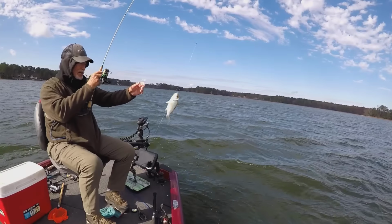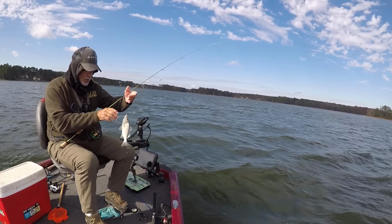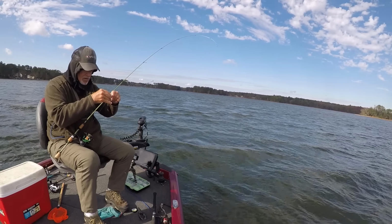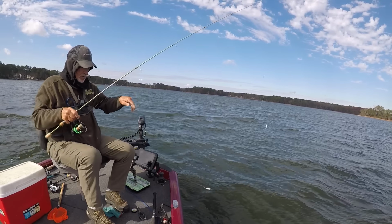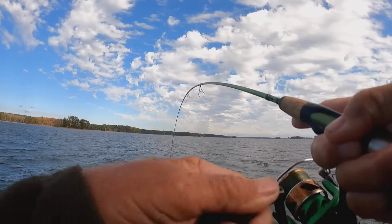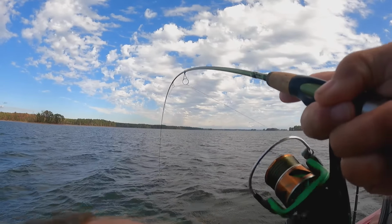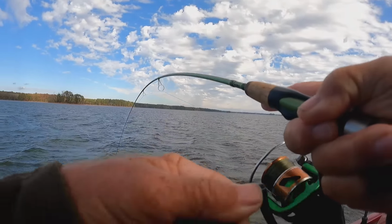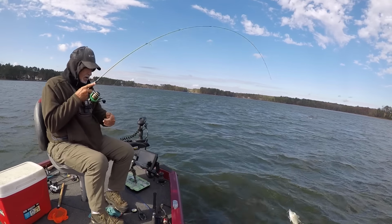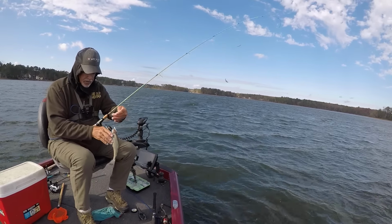Quite big there now. We get small. I don't want small. We want big ones. Right back down. There he goes. There he goes. That's a good one. What? That's a slab right there, buddy. Look at that. Got to love it.